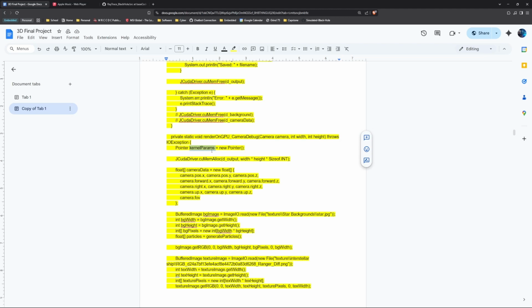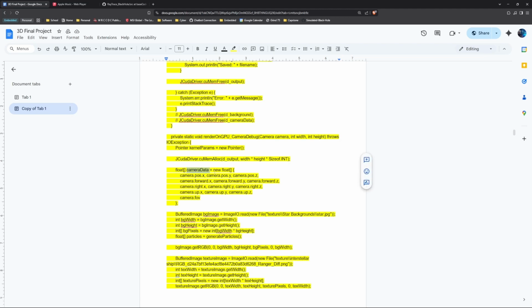No, sorry, these are the variables that we pass to our kernel. And then here we allocate the memory in our GPU for the output, which is the image width times height times the size of it. So this is the overall area of the resolution.